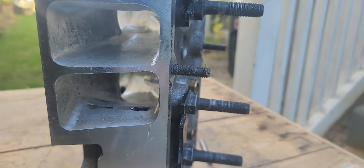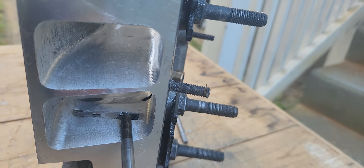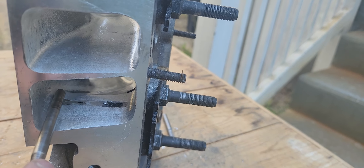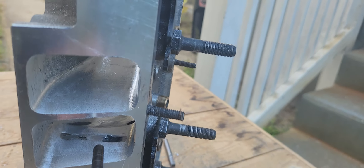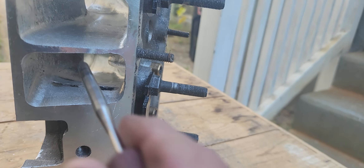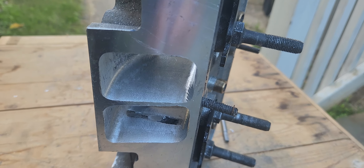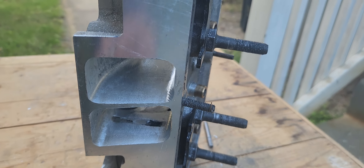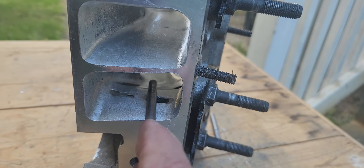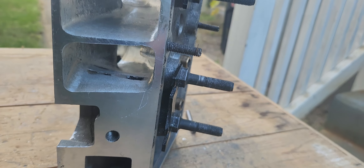This is what it kind of looks like when you first start out - it'll be a little tiny hole, and as you go back and forth with your bit it'll start breaking through. It doesn't look too pretty, kind of scary when you first go through, but I already know the outcome of this. Once we're done tubing it and finessing everything else, they'll be fine hopefully.